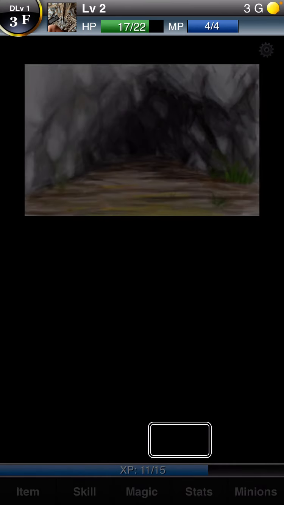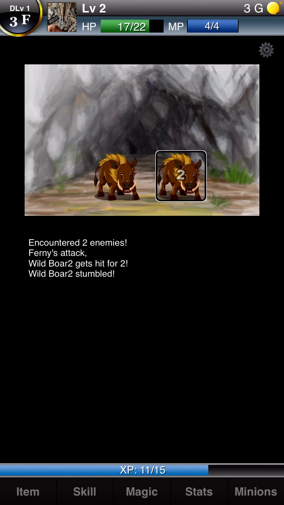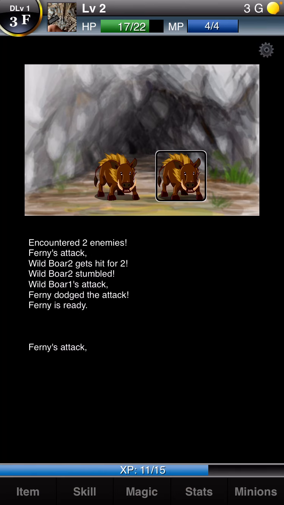Proceed. DLV. Encounter 2 enemies. Wild Boar 1, Wild Boar 2. Adjustable. Fernie's attack. Wild Boar 2 gets hit for 2. Wild Boar 2 stumbled. Fernie dodges the attack. Wild Boar 1's attack. Fernie dodges the attack. Fernie is ready. Fernie's attack. Wild Boar 2 gets hit for 2. Wild Boar 2 is defeated.